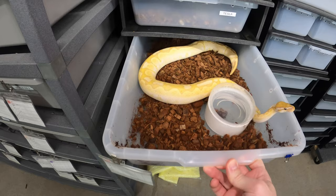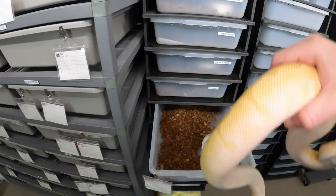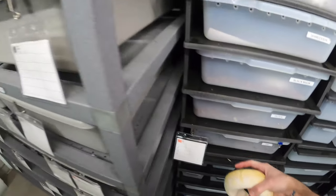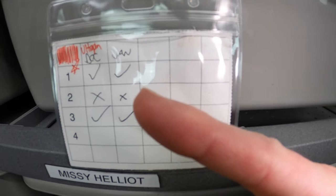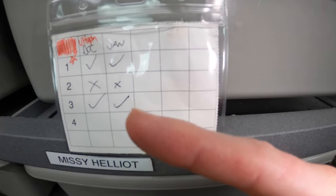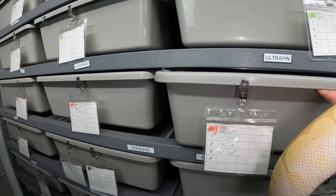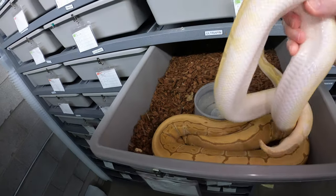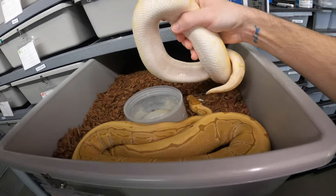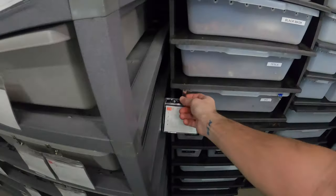Hopefully now that he's getting a little bit of practice in with Princess, it starts going a little better for him. The last male on this rack is my Ultramel Bamboo Poe, and I've been starting him off with my Ultra Pin Female. I want to look at the card real quick - I have the month and the weeks of the month. The checks are when I visibly see they're locked up, and X's when I can't confirm. I've seen them visually have four lockups - it could have happened more than that. She's on the cold side of the tub, which is a fantastic sign. Some of these lock-ups have been days at a time.